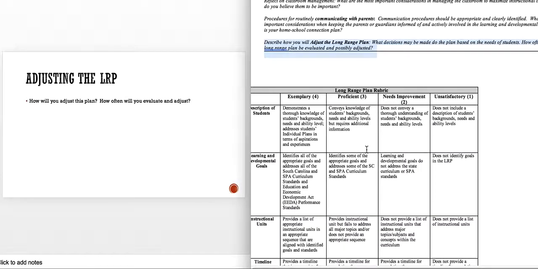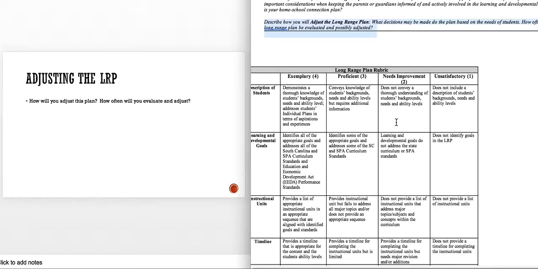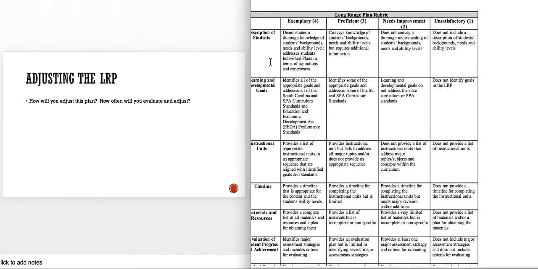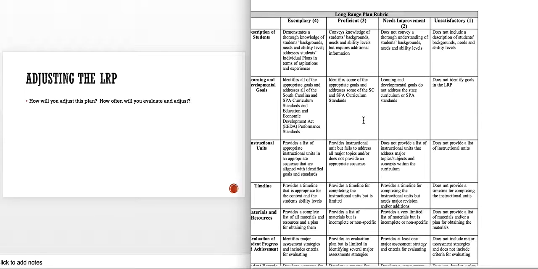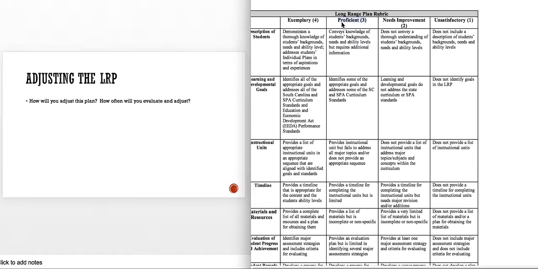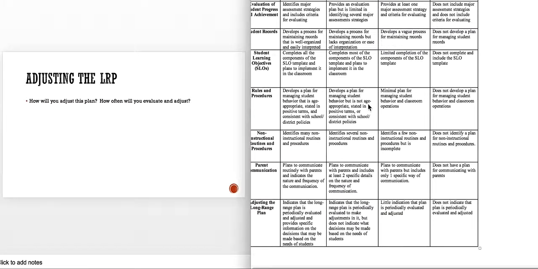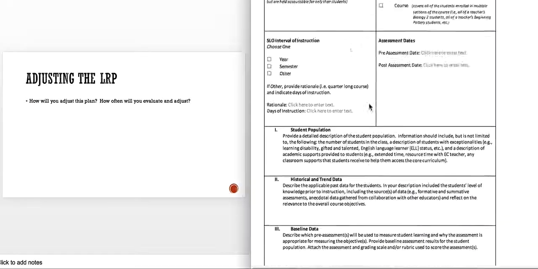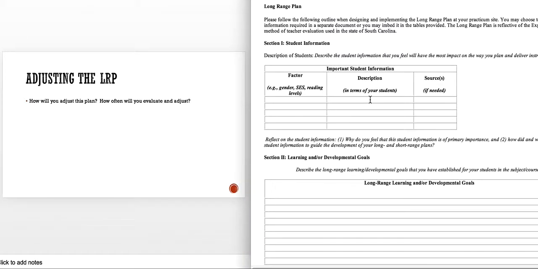You'll see, again, we're using a 4-level rubric, as we are in most education classes now. So each area of the long-range plan will be assessed on 4 levels. Please read through these descriptors. Remember, your goal is level 3 proficient. That is what you're aiming for. Very few students will actually get to the level 4, and that's okay. Level 3 is proficient. That is exactly where you need to be. So that is a brief overview of the long-range plan and how you're going to be doing it this semester and next semester. If you have any questions or concerns, talk to your methods professor or instructor, and they will give you more guidance on this.